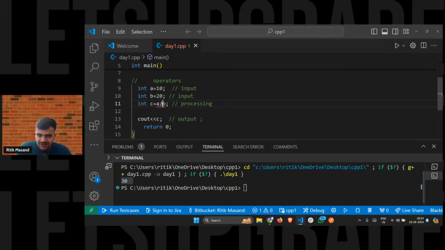You can also do division, you can also do multiplication, and you can also do modulo. Now this is interesting. Anyone here in the chat box, what does a modulo operator do? Who will tell me? What is a modulo operator? Let's see how many of you can pinpoint what a modulo operator is.